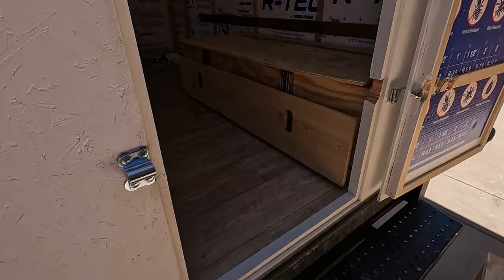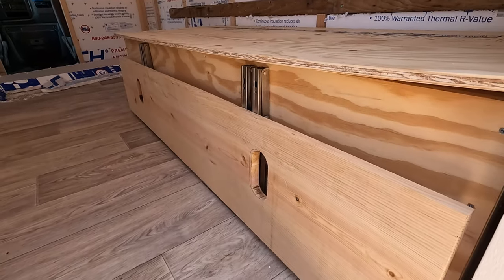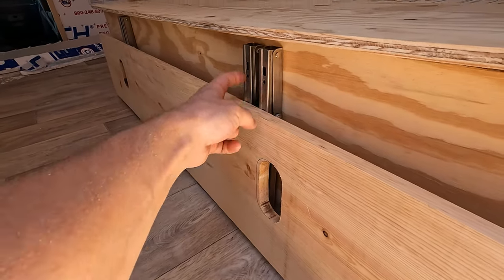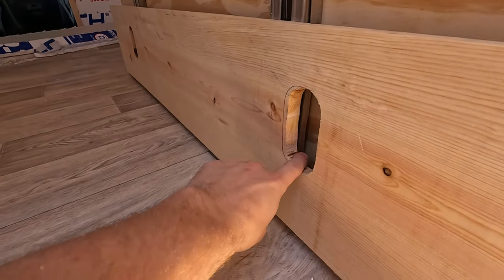I have a bunch of marks I need to make on here. The top board is going to get screwed on to those folding brackets before I put it on the main piece — it came out pretty easy that way with the first one, and it would be more difficult to line the board up when the brackets are already attached to the larger piece. I need to mark on the back side of the board where these are going to line up so they hit those two-by-twos in the back frame. I also need to mark these cutouts — there's a little lever on the back of the bracket, and in order to put that piece back down, you have to hit those levers on both sides at the same time, so that's what the cutouts are for.